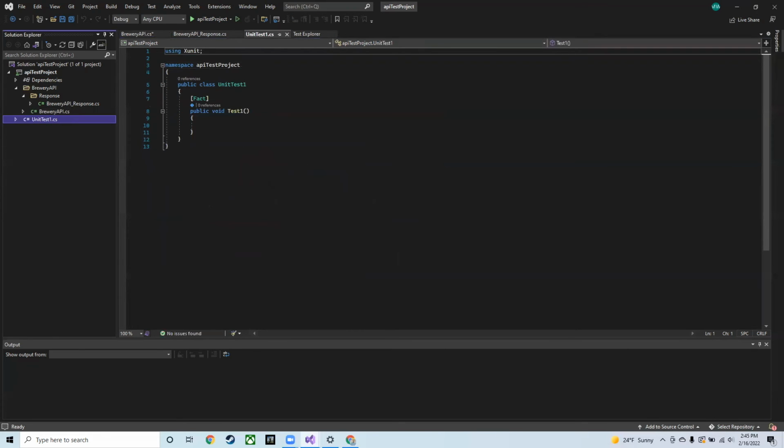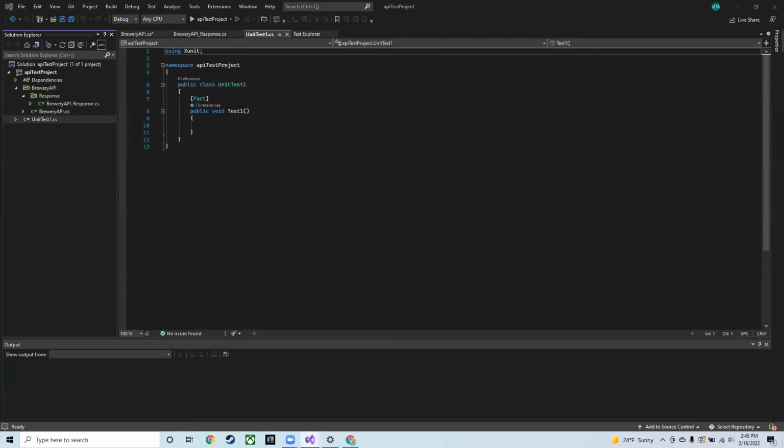So in xUnit, it differs from those familiar with NUnit, because it utilizes different attributes, right? In NUnit, we have our test methods and our categories. In xUnit, tests use attributes called fact or theory.